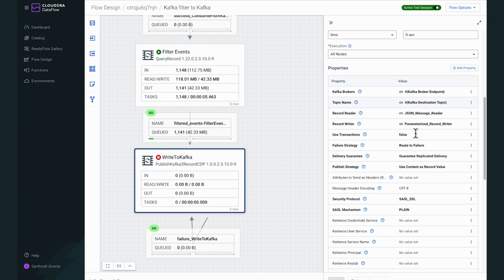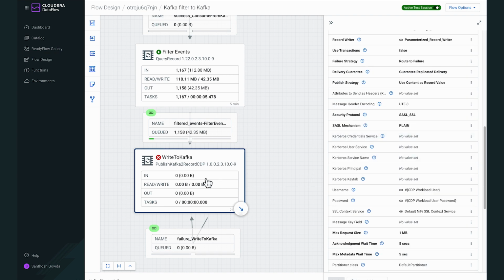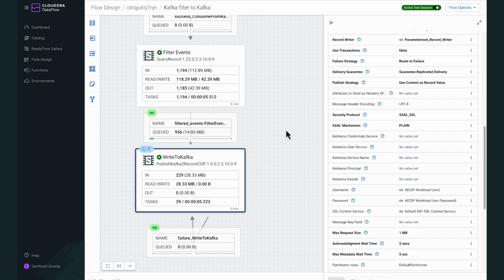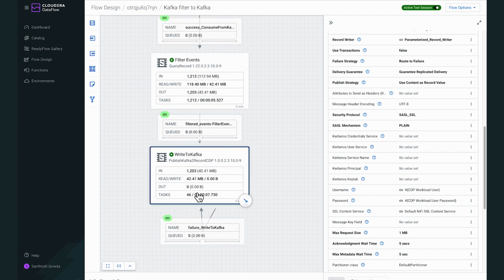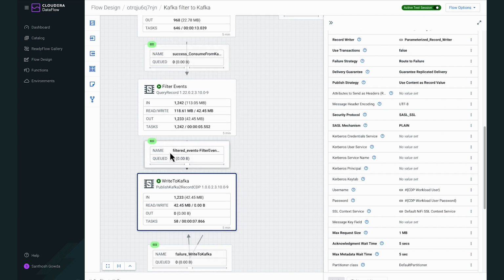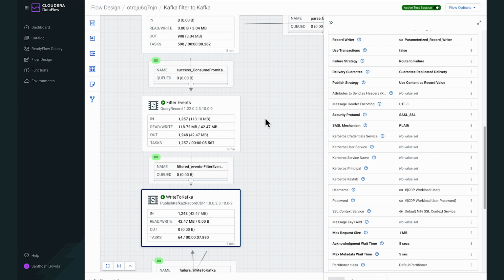And with all of this information, we can now just go ahead and start this Kafka processor, and it's going to start running. It's going to start reading from this connection, and it's going to start writing these events to our Kafka topic. So if you don't see any errors here, things are working fine. We can see we've read 42 megabytes and they've been sent to our Kafka topic. So this is great. This is exactly what we need. And this is how we develop a flow in Cloudera DataFlow in the new DataFlow designer.